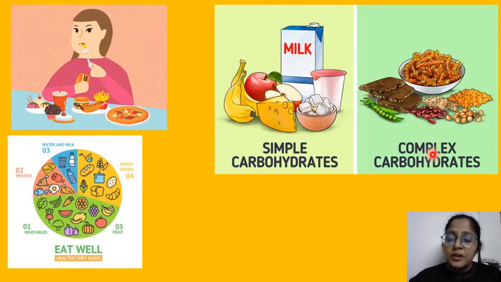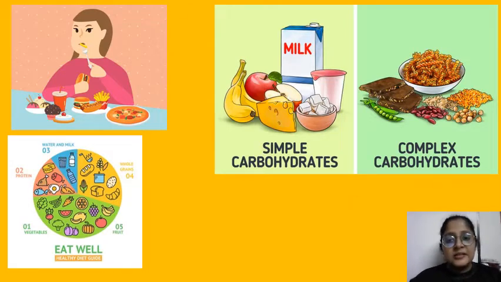Today we will learn about the digestion of these carbohydrates. We know that carbohydrate is energy rich food. So how are we getting this energy? We are getting this energy after the carbohydrate is digested, absorbed and metabolized within our body. The basic process of carbohydrate digestion is to convert all complex carbohydrate to the simplest form.